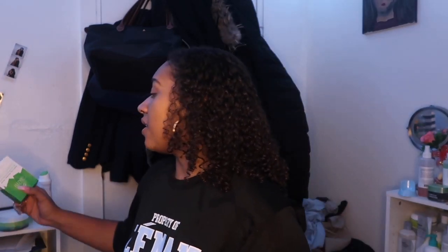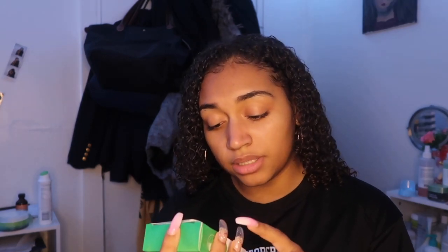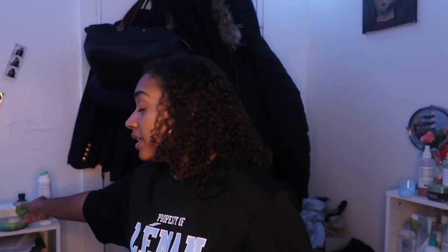What does it smell like? Let's see what's in it, because it probably smells like one of these things that I don't know what it is. Oh, it says kaolin clay, baobab, and amla, non-stripping moisturizing shampoo bar. So yeah, it definitely didn't strip my hair, definitely moisturized my hair. I definitely felt the difference afterwards. Yeah, don't ask me what it smells like. It's probably one of those 3 ingredients, but it's good, so take my word for it.